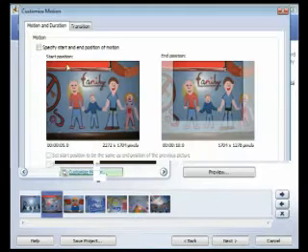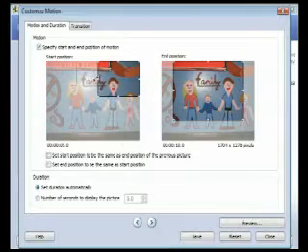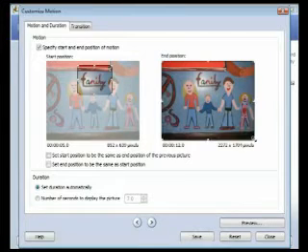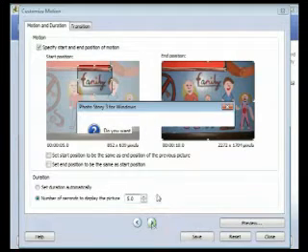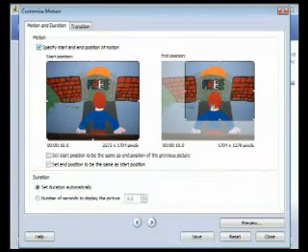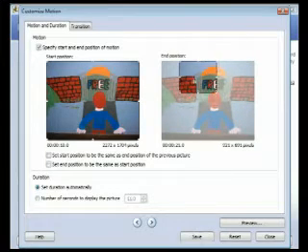One of the best features of Photostory is the ability to create animated effects. For example, you can make it look as if the camera is zooming in and out on a photograph. To do this, you set the beginning and end points of the motion. Then you set how long you want the movement to happen for.